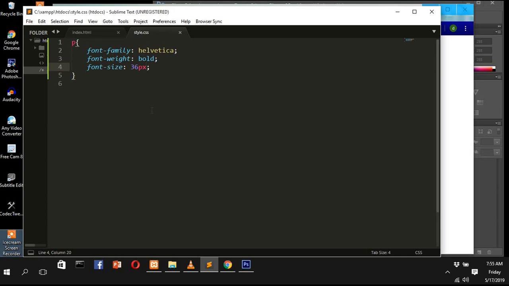No, I don't think so. So we don't really have to make use of inches, centimeters and millimeters. You can use them, but we're not, because we're dealing with websites. The other most common one we make use of is em.